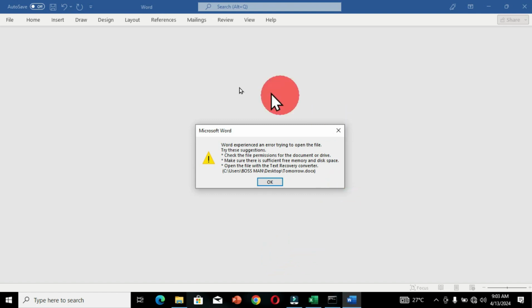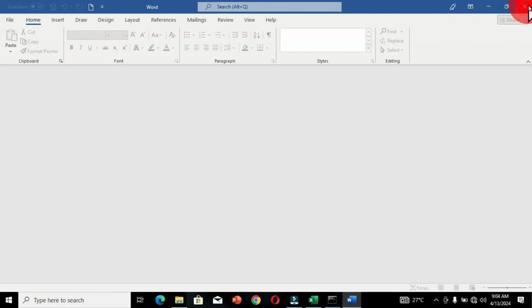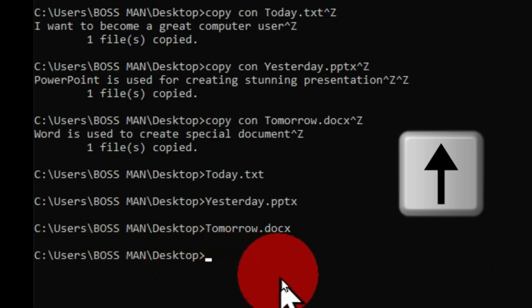Anytime you get this information, whenever you create a PowerPoint or a Word file using these extensions, do not get worried. I am going to guide you with another way, so that when you open these files, you have them opened as compared to the Notepad text file. So I'm going to click on OK and then close this window. In this line of path, I am going to use the up arrow key so that I can get the previous commands I have already typed in the command prompt window.